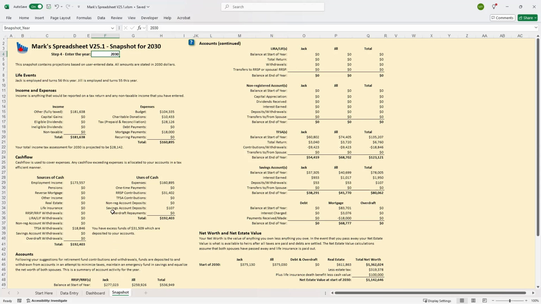Simply enter the desired year, say 2035, and the snapshot will update with that year's numbers. Income and expenses, cash flow, account activity, and changes in net worth and net estate value are provided. If you change your projection by changing an entry in the dashboard's plan section, the snapshot will update accordingly.